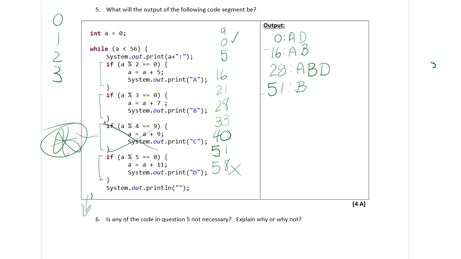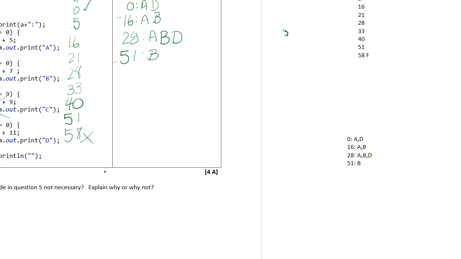So how could you practice this question yourself? What you could do is type out some code like this. You could change the while condition at the top. You could change the mod values, and you could type in some code, try and trace it, and then hit run and see if you get it right.